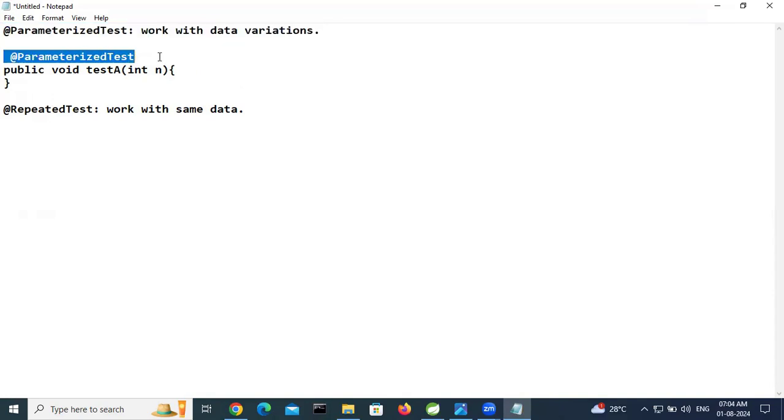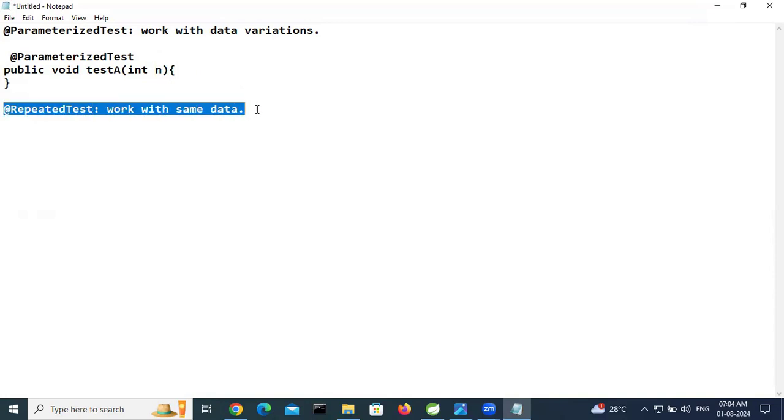So annotate the test method with @ParameterizedTest, with return type void, and we need to pass parameters. If we are using @RepeatedTest, it works with the same data.